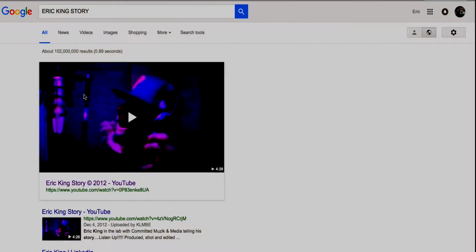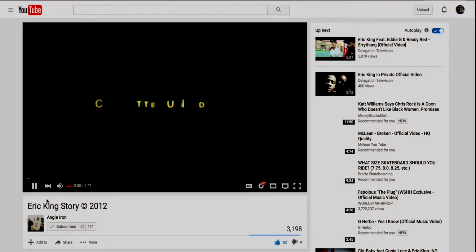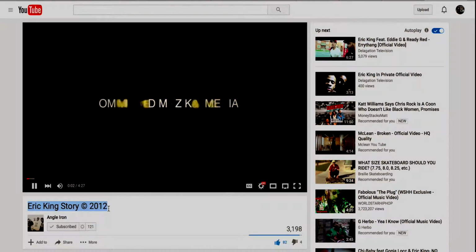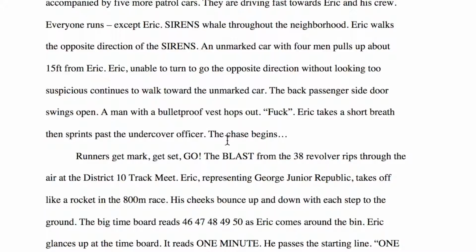My original objective in this class was to write the basic structure for the Eric King story. I needed to learn how to tie together the beginning, the middle, and the end of my story. After learning how to accomplish this, I was able to be more creative by incorporating metaphoric transitions to my story.